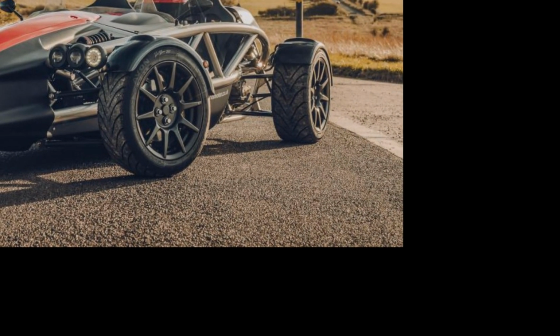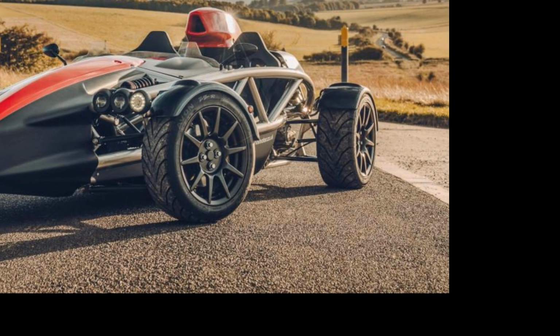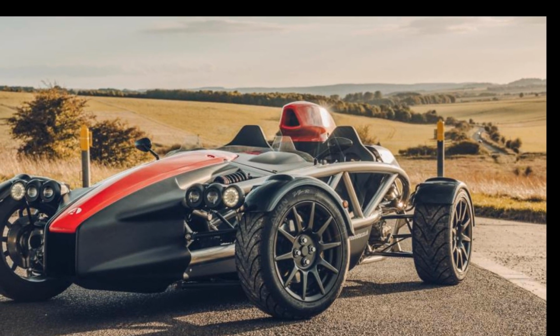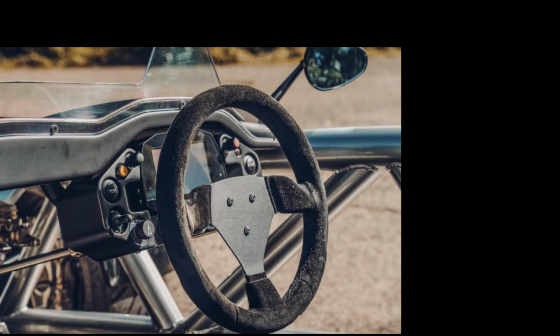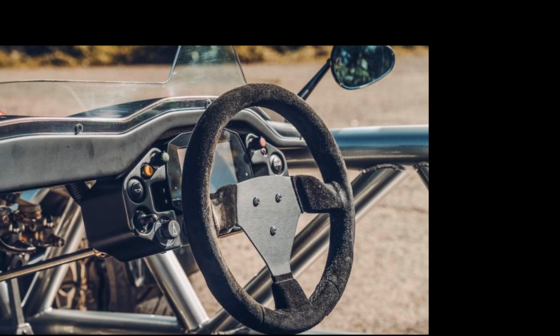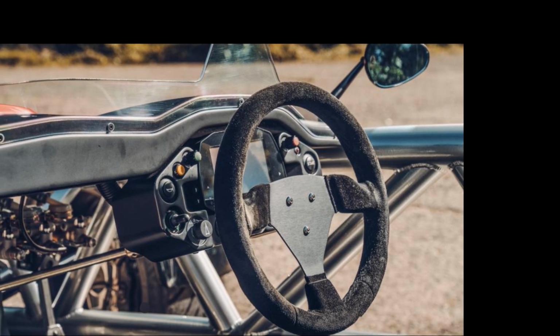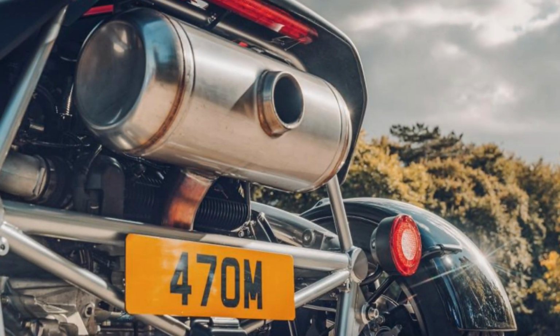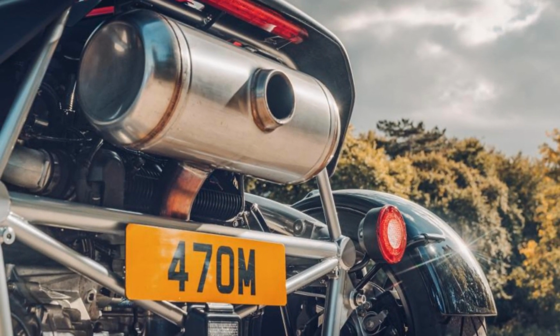Such as, it's wonderfully tractable around town. It'll happily pull away in second and if you turn the boost knob down to 1 for a paltry 220 bhp, you get a lot less noise from the intake. No throttle snatch or engine lumpiness, just pure professionalism. Because it rides well, there's masses of torque and your head isn't pummeled nearly as badly as before, it's comparatively comfortable to do distance in.